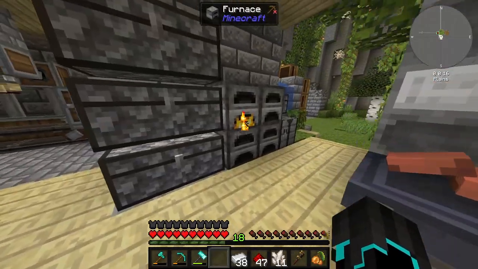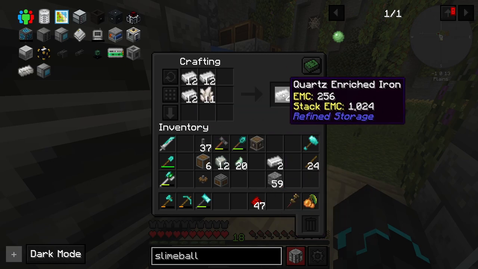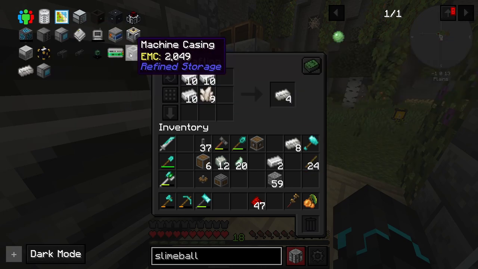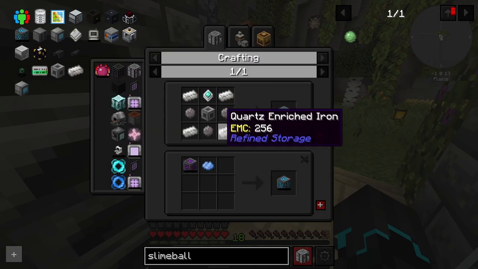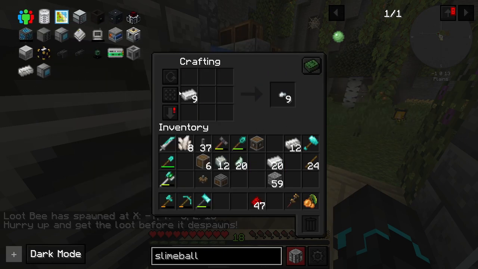Which for that, I'm gonna take some iron here. Put it together like this. Other way, apparently. There we go. So that is 8 for the machine casing right here. And then I need 4 more for the controller itself. And that is pretty much that.